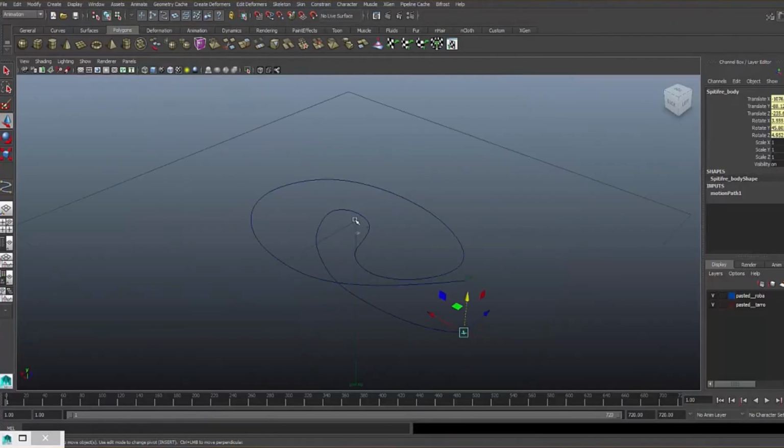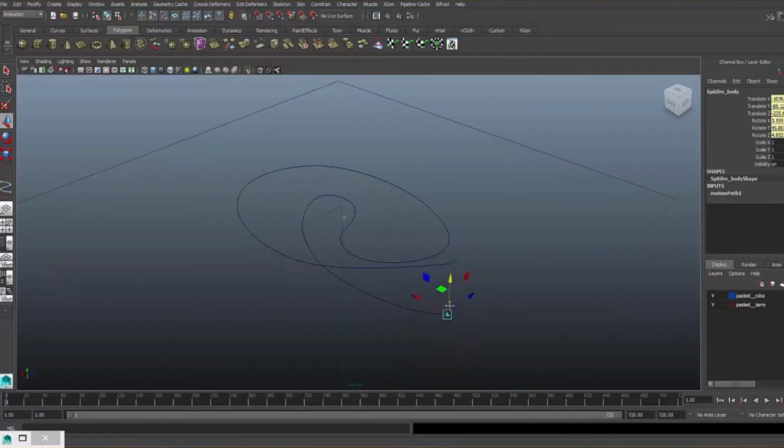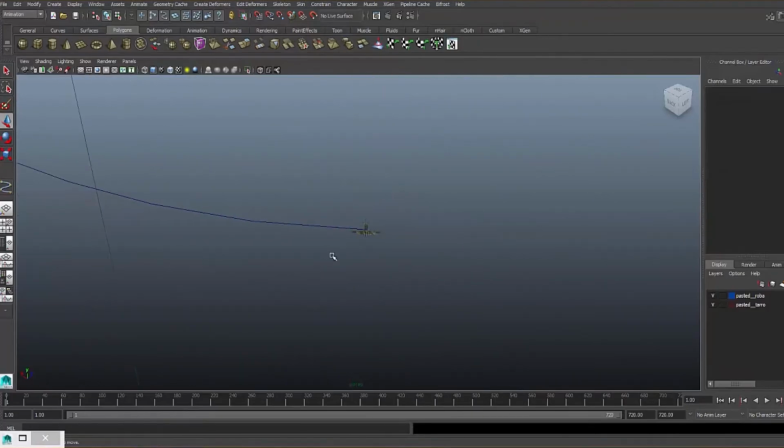Fantastic. And if we zoom out and zoom back in over here, you'll see that your plane has done what we wanted it to do, and it's attached to the motion path. And if we start scrubbing through, you'll see that it's now following the motion path. Dead easy. But I'm sure you've got eyes and you've realized there's a bit of a problem with this. The plane's flying sideways. No!